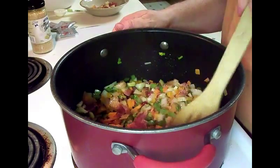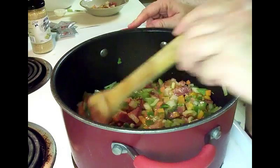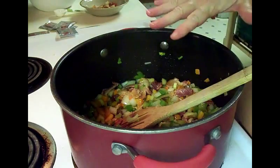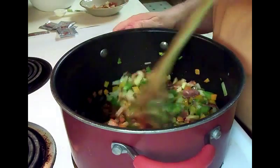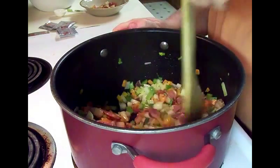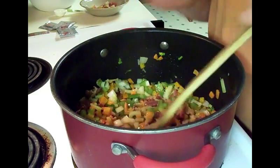We're going to need 2 eggs at least whenever this is done, so you might want to get your eggs handy. We will also add some garlic, but we're going to wait a while because if we put it in too soon, then it'll burn. We will come back here in, I don't know, probably 5 minutes maybe. It doesn't really take that long to get this all cooked up to the texture that you want.